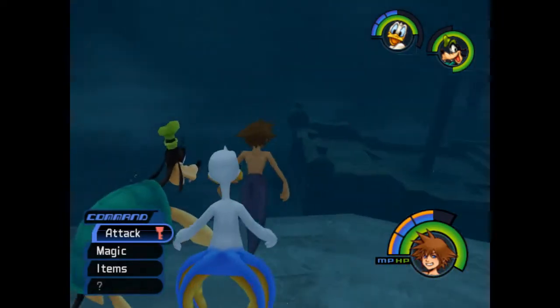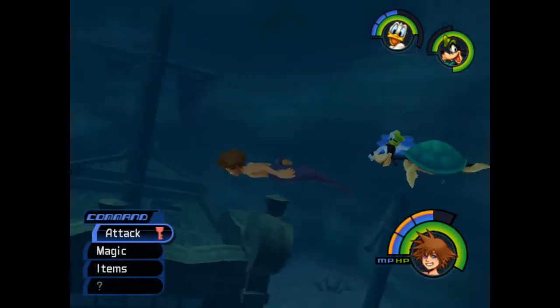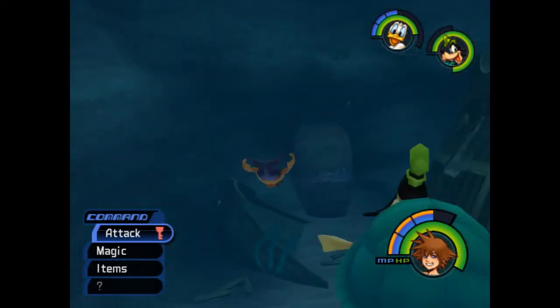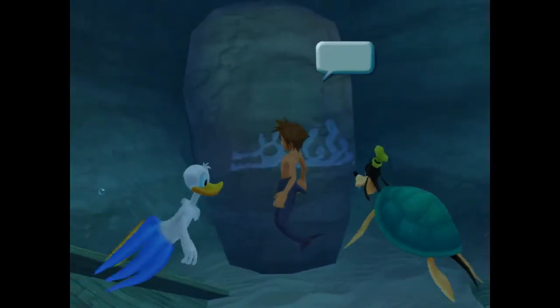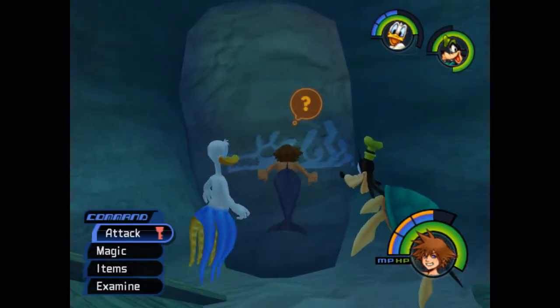I wonder if it just takes you here too, though. Yeah, same. Because there was a current in that room too that looked like the same current, right? Okay, so can we get into the sunken ship? What's this? Oh yeah, so we'll examine that. One more time.